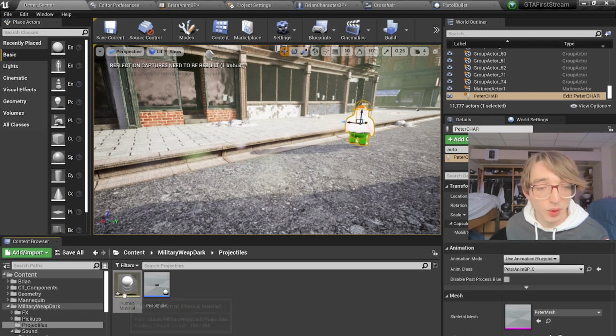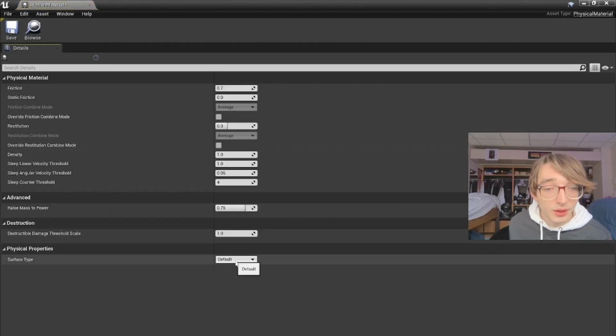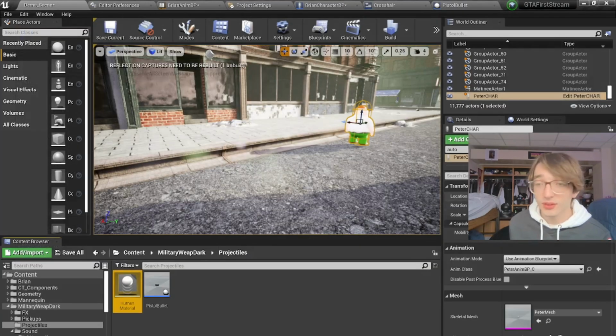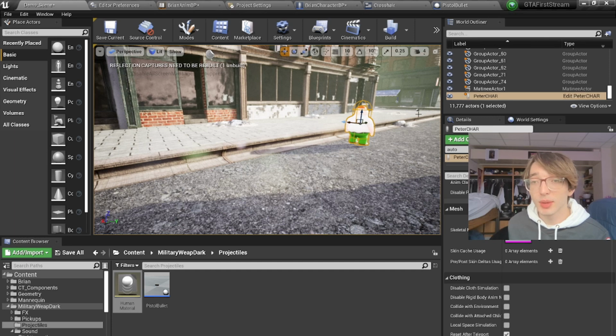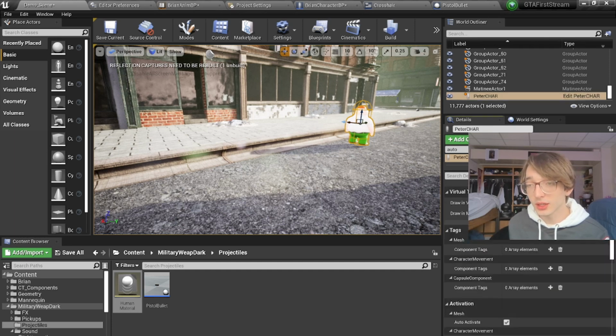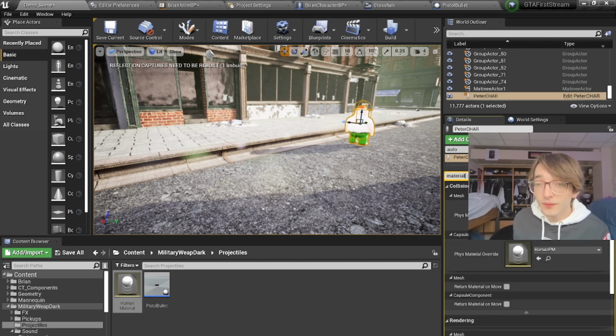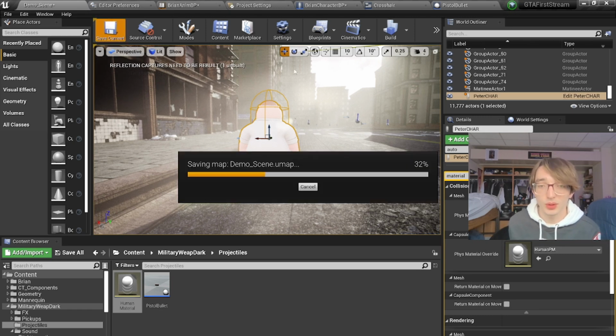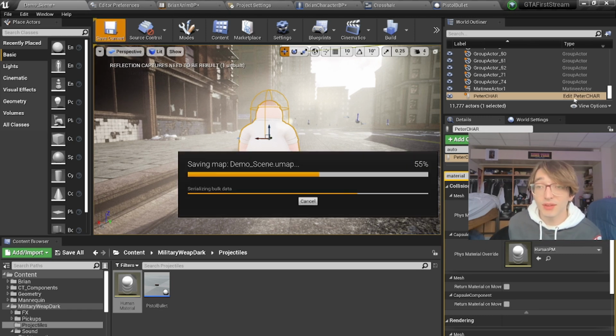You could write this as whatever you want, and all you do in this thing is, for surface type, you do whichever one it is. These auto-populate, you save, and then under whatever mesh you want, so this is Peter, right? You just write down material, it'll say that he's a human, and it's going to react the same way. Last thing we have to do, so look, we're almost done here, dude.